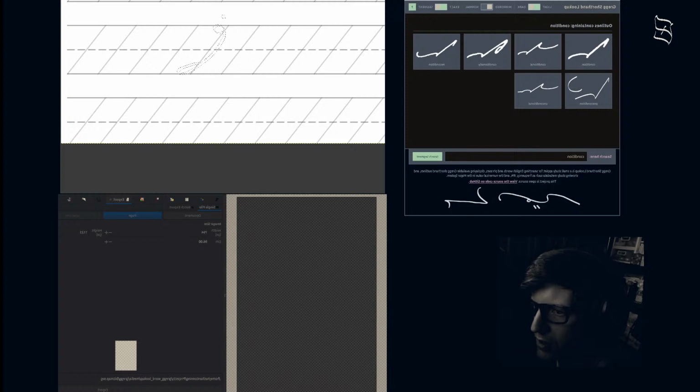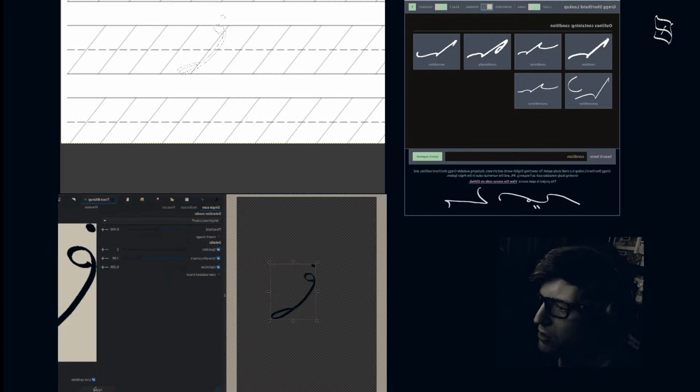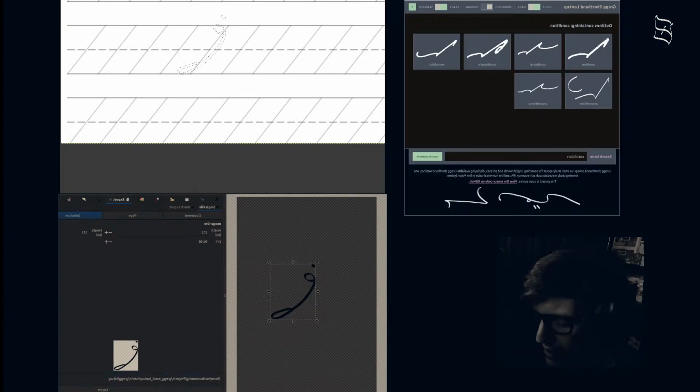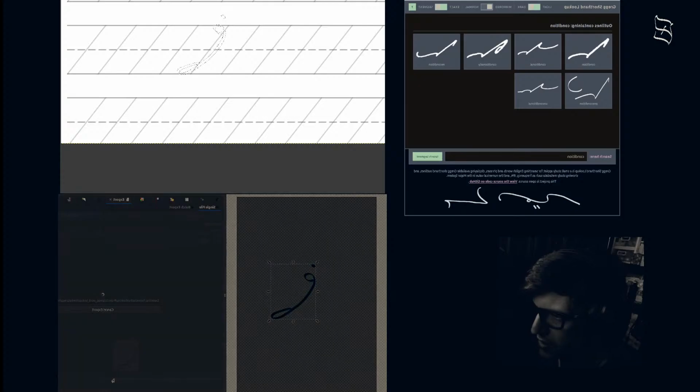So we select the value, paste over in Inkscape, and we apply the change. Okay, and then we export, and this is heavily.svg.